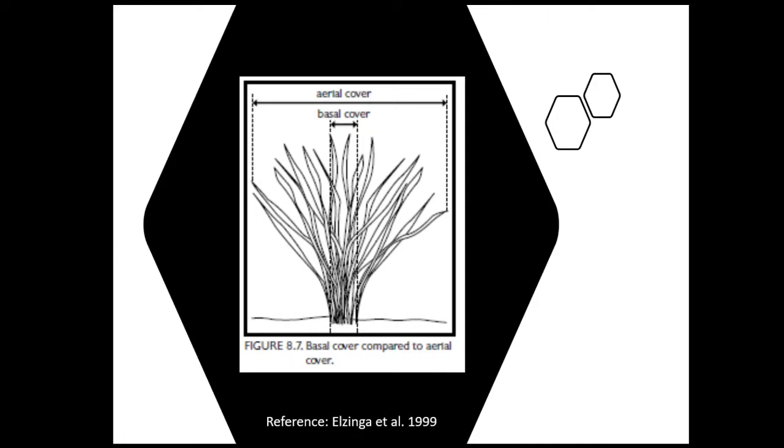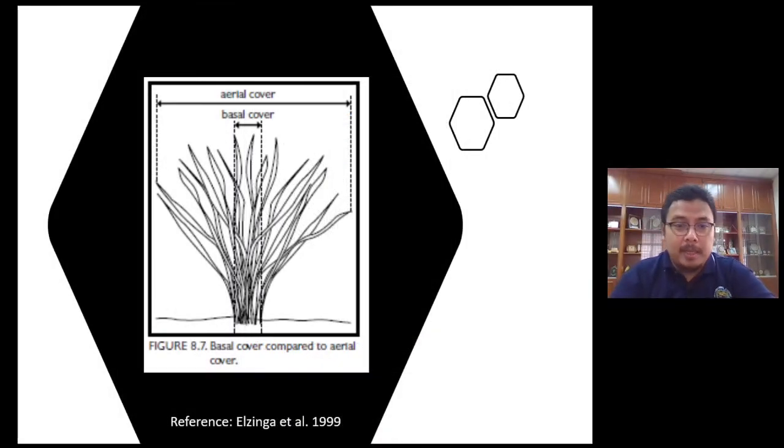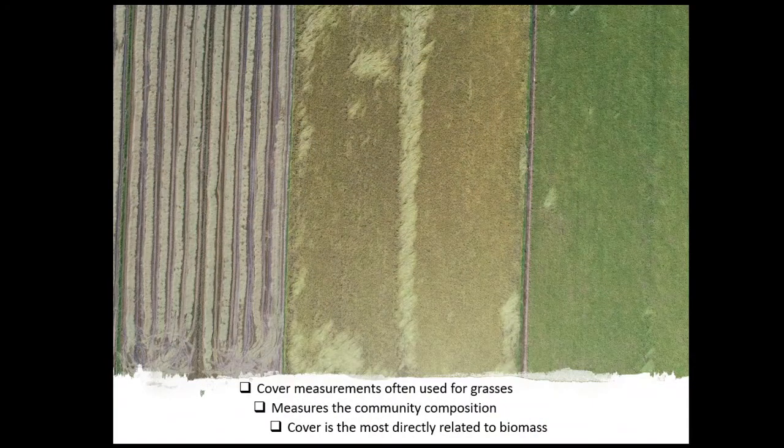I use a lot of drones to look at the plant cover. You can most easily measure the cover for the plants that we discussed previously, and shrub species with a well-defined canopy. But cover measurements are applicable for nearly all types of plants. Of course, cover measurement is often used for grasses because of the difficulty in counting grass plants or tillers.